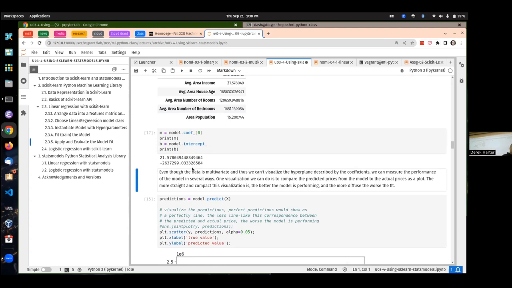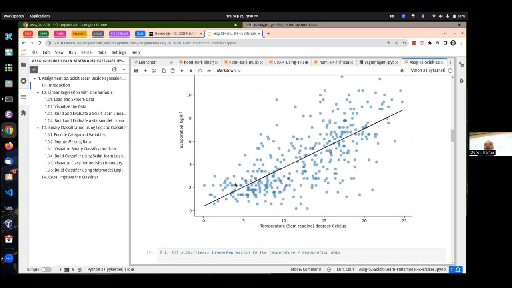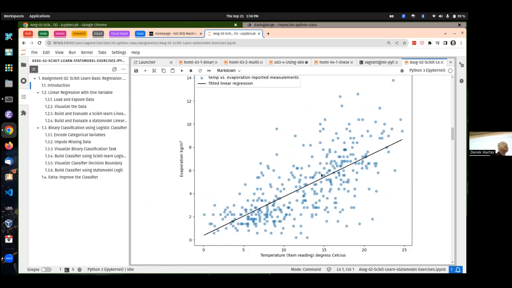But given those two things, so everybody knows how to do this part of the assignment: once you fit your regression model, there are various ways you can show what the model is, but you can do it by hand, which is what I asked you to do in this assignment. So you have to pull out the slope and the intercept, calculate a line that the slope and intercept define, and then display that line on the same plot as your scatter plot. That's where this is coming from.